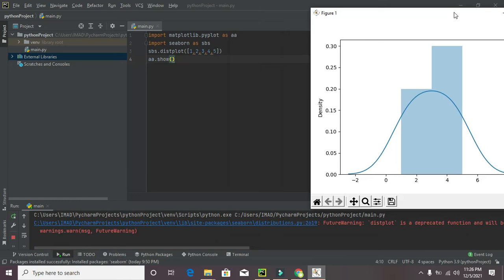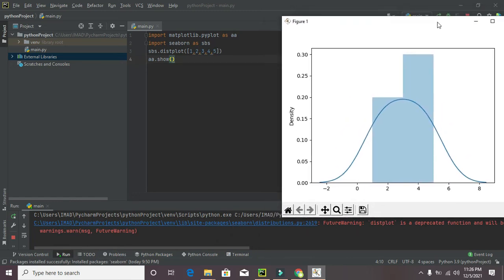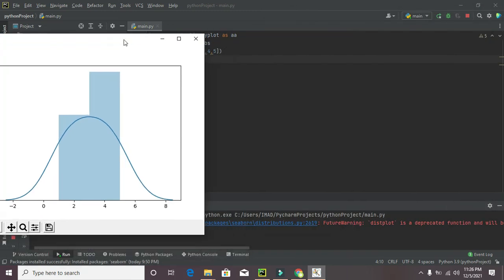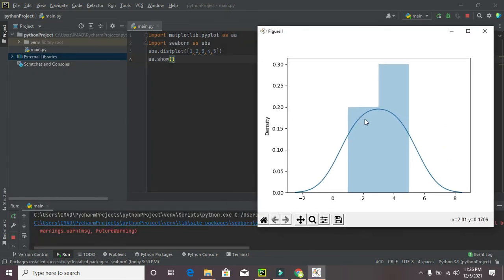Now you can see that we got our random distribution graph. You can see that our mean lies at 3. 3 is our mean. So our mean is between 2 and 4, and we are getting the majority of values here.